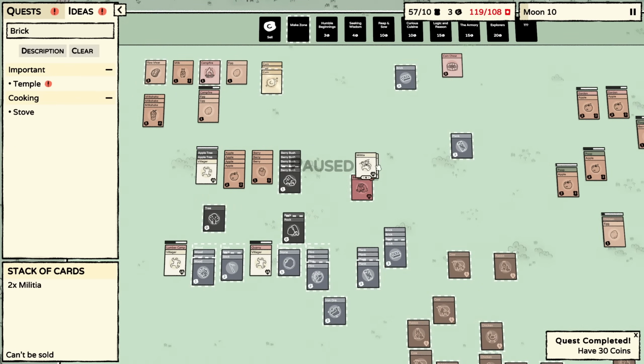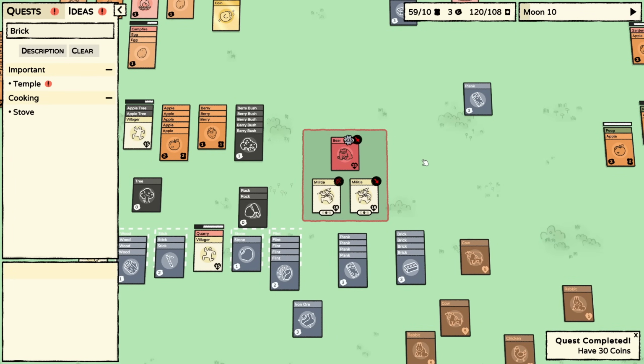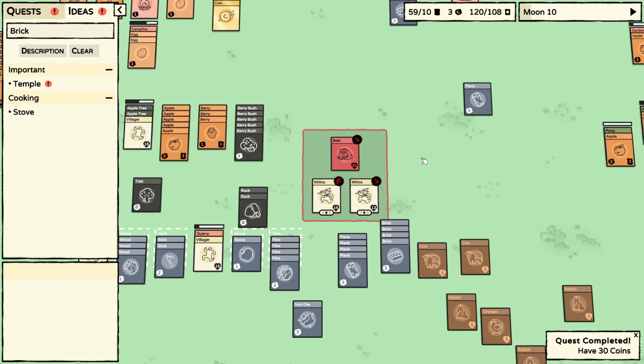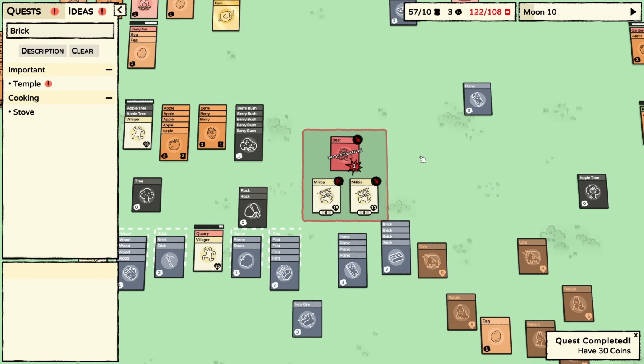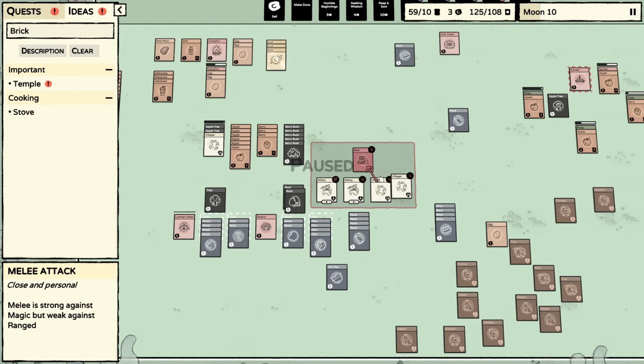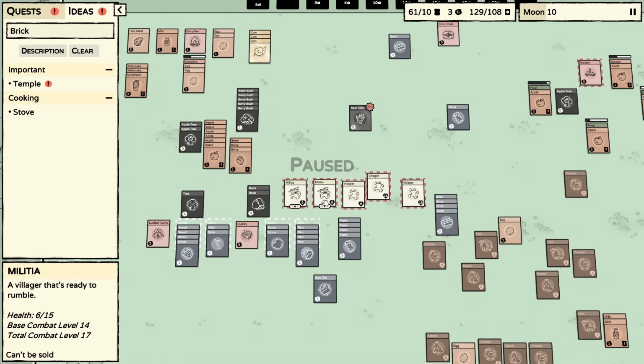Now let's see if we can take on this bear with just the 2 villagers that we got here. I wonder how much he hits for. Just 2. Yeah, I think we can do it. Otherwise, we have to improve on our military and make more babies. I think it's time to get all the villagers in this combat. This is gonna make it less likely that he actually kills us.